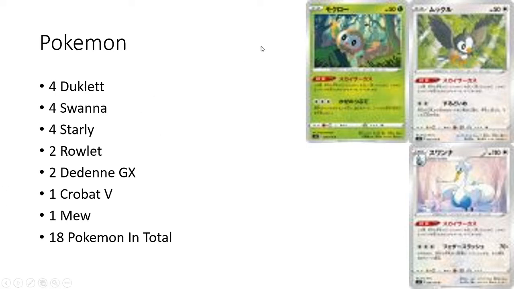So, yeah. 2 Rowlet. We don't really need any more than just 2 Rowlet, just to soften things up. We might not even use it in every single game, but it is just nice to have 2 copies of it in case we need the softening up. Then the standard 2 Dedenne, 1 Crobat, and 1 Bench Barrier Mew. And again, like all of my Darkness Ablaze deck profiles, this one is post-rotation. Just forgot to mention that. So yeah, pretty standard stuff.